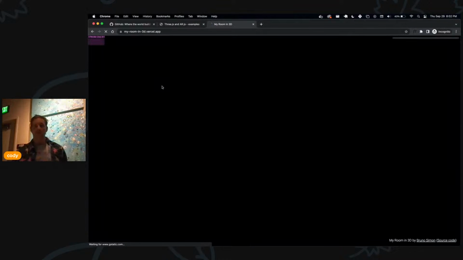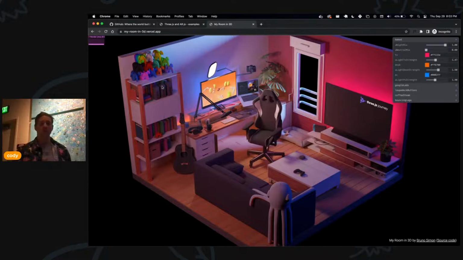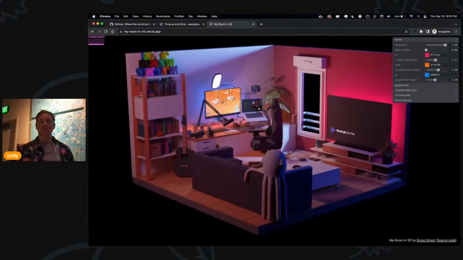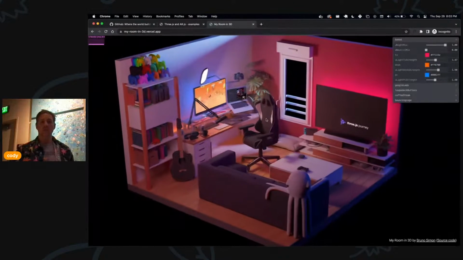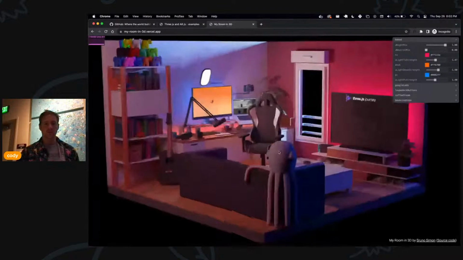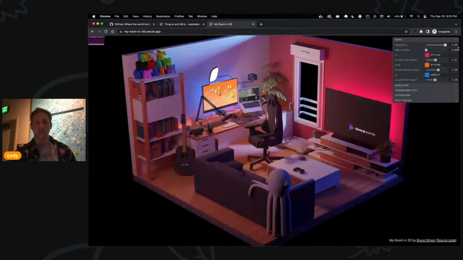Right. Yeah. So the guy who built the tutorial, he built this, which is my room in 3D, and he built most of these assets using Blender. These didn't exist before he built them, like this little octopus on his couch or whatever. And then he added lighting in Three.js, and you can control all that. And he live streamed this.